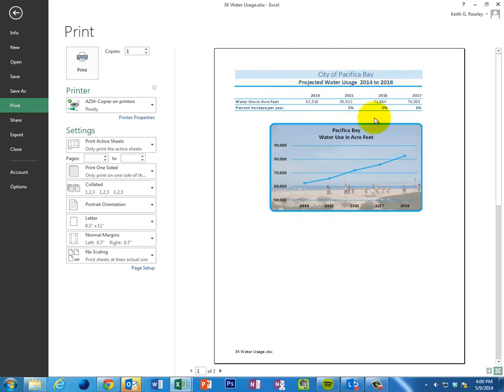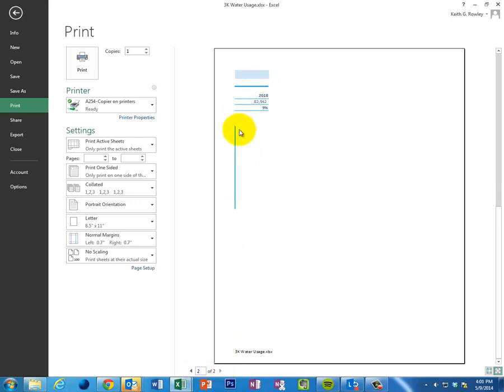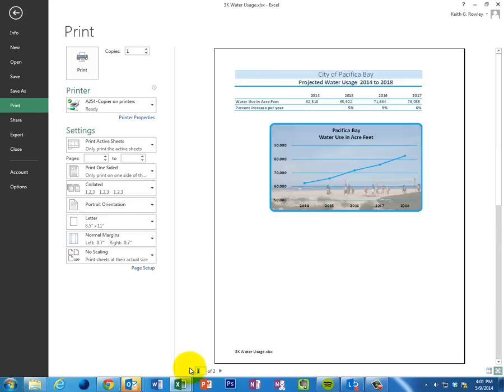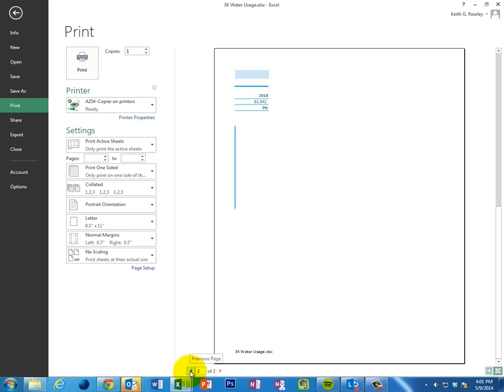I can see some data, I can see the chart, but look down here at the bottom. How many pages do I have? 2. So what's on the second page? Oh, one little column with a line. This is not good. So you'll want to always look at your files in Print Preview and fix any problems like this.